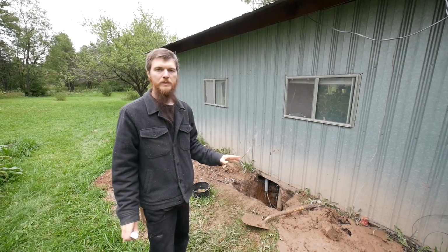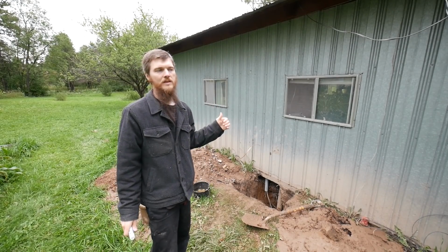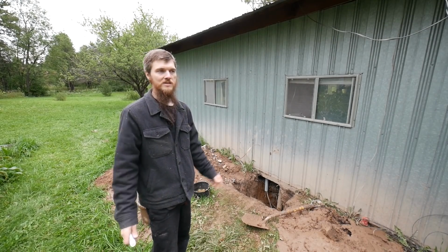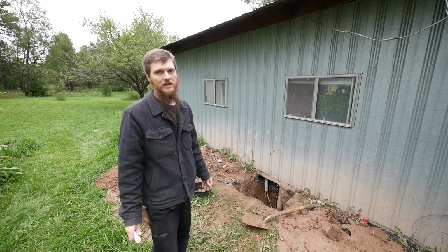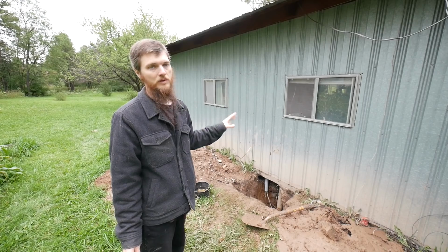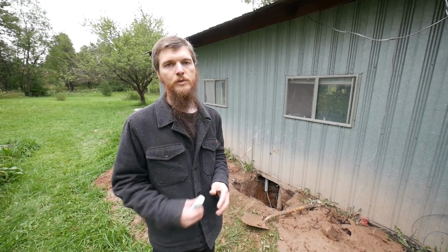Okay guys, we made some big progress. I'm really sorry that it's so dark in there. I want to show you guys what I'm doing, but it's just so hard to get light in there. And that's one of the problems I'm going to be fixing with this. We need more lighting in the barn. But I'll give you the basic rundown of what happened.